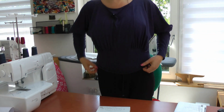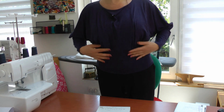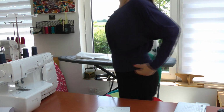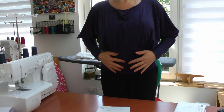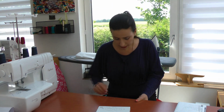You know, it's really difficult to decide on this, but I knew that there is a lot of ease. There are gathers here in the front, there are gathers here in the back, and actually the only thing that is fitted is the waistband. So with this in mind, I did take a look at the pattern pieces.